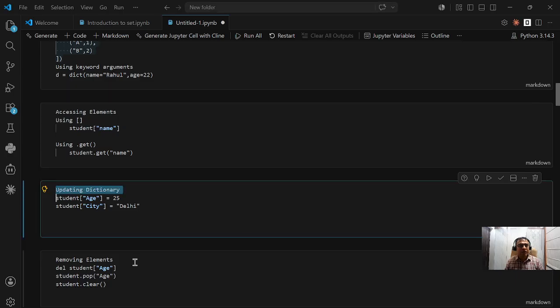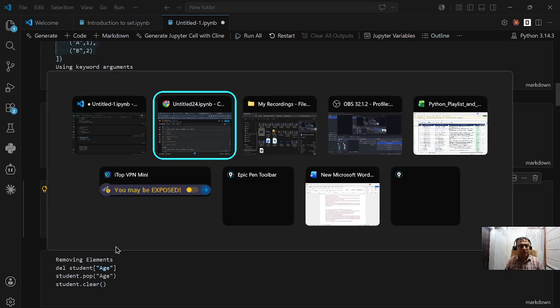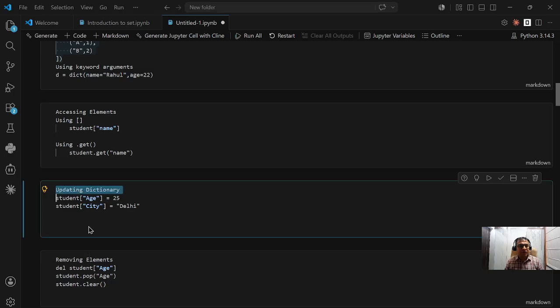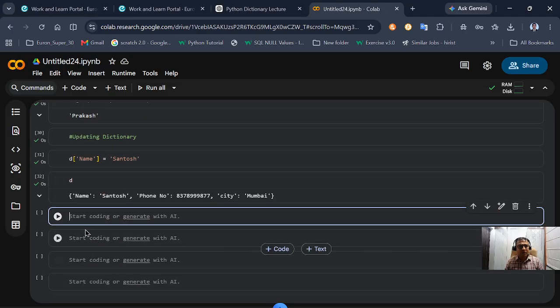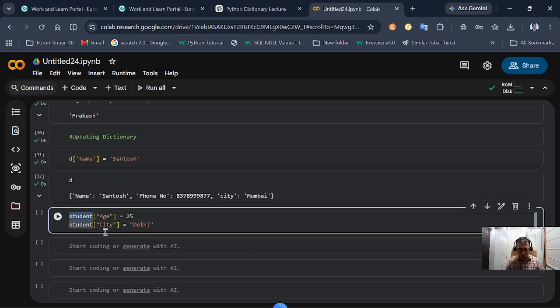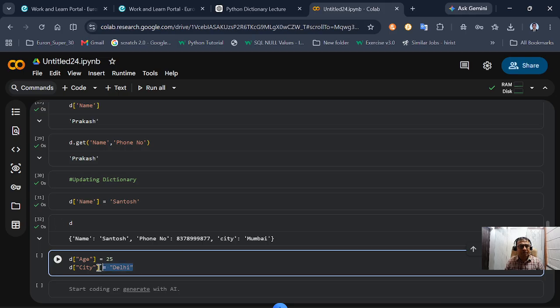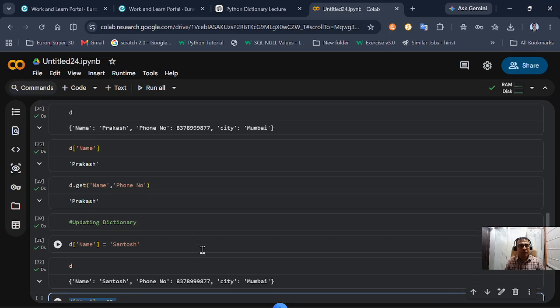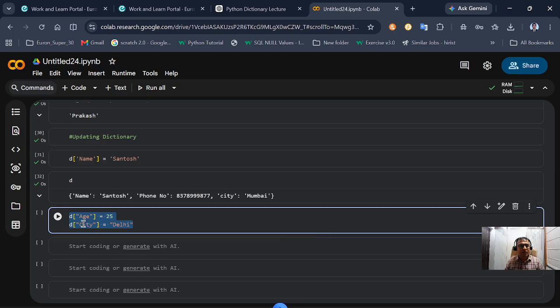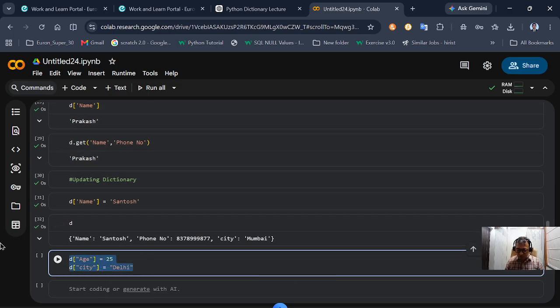There is another way to update the dictionary, which is to add values in that. Instead of student, I'll just replace it with D. Now you need to see here, I already have a city key. So if I run this, what will happen?